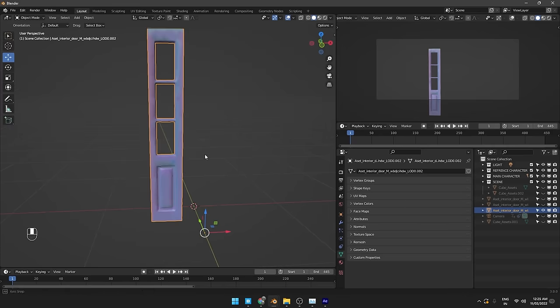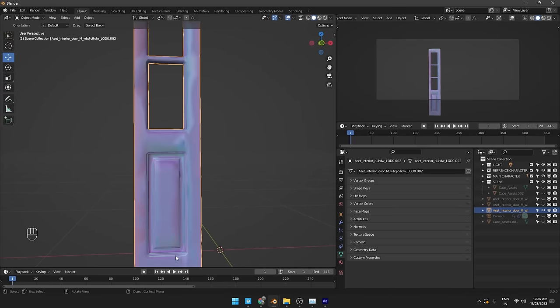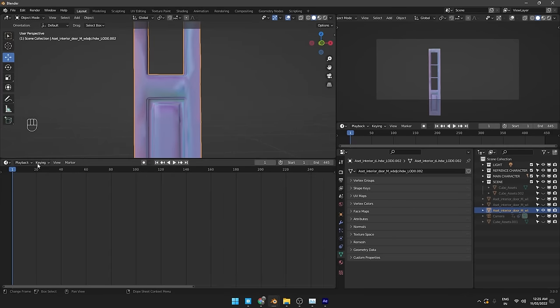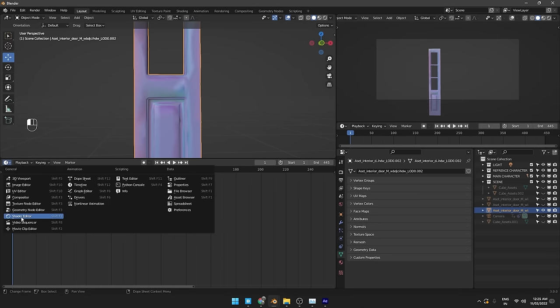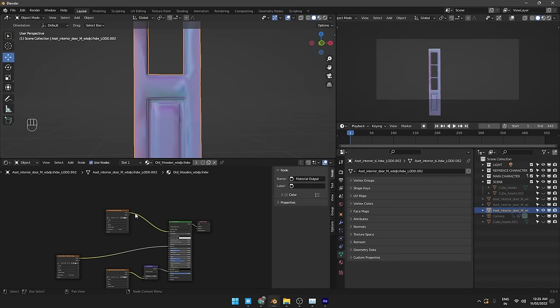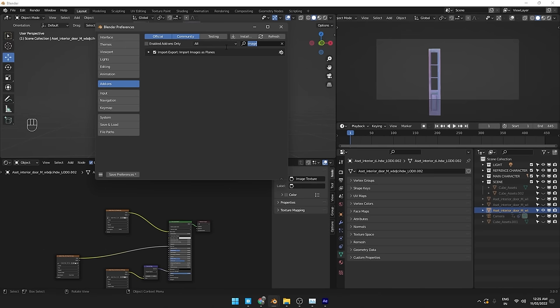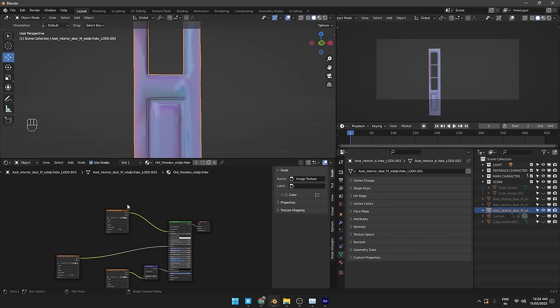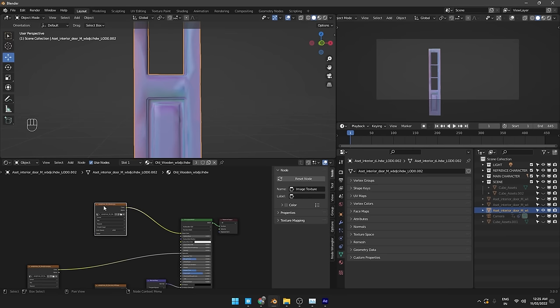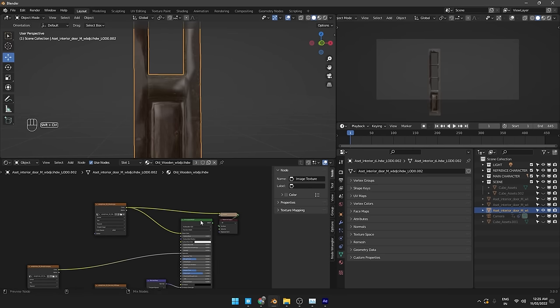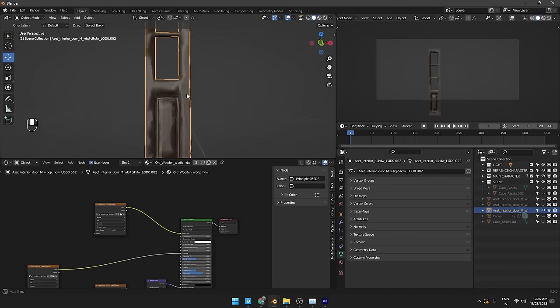So if you think the way this one looks is really annoying, then you can scroll this one up, change this from timeline to shader editor, and then just click on this one. Oh, it's not working. So go to edit, preferences, and then go to add-ons, then type node wrangler add-on, this one. Save it so you don't have to do it over and over again. Now if we click here, Control Shift and click it, then we don't see that blue thing anymore, okay? Really annoying.